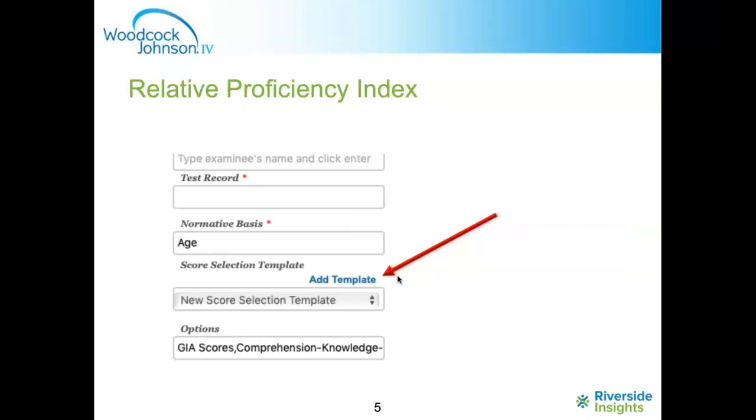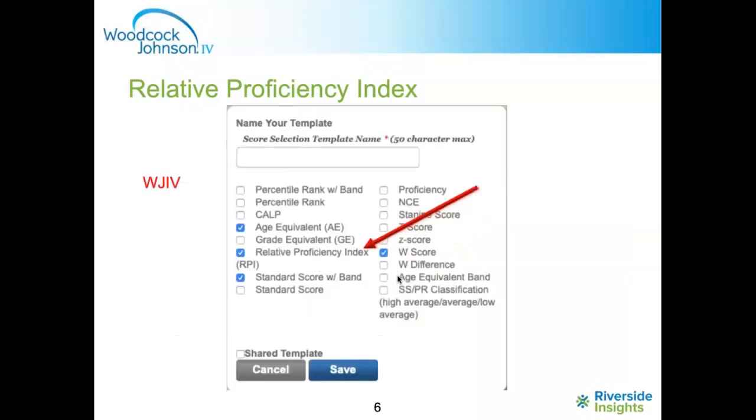So we're going to click that Add Template hyperlink, and that's going to pull up a grid for you to select any number of scores for you to output. Now, today we're going to focus on the RPI, but you can name the template whatever you like, and it's going to show up in the menu from that point forward.